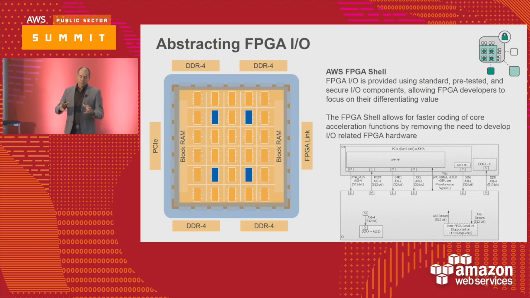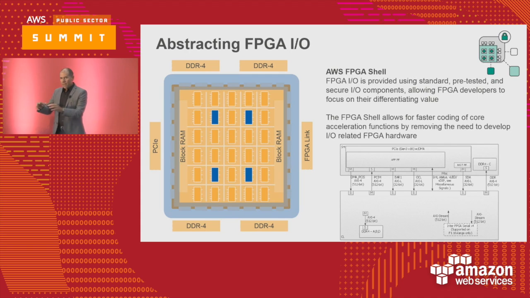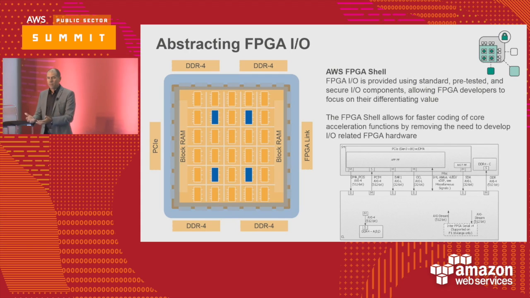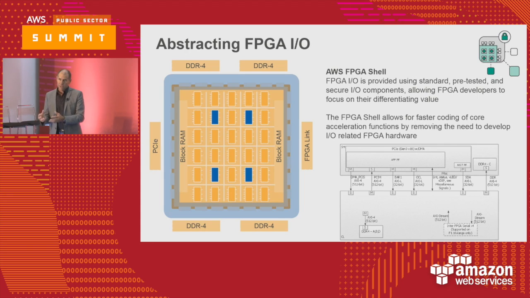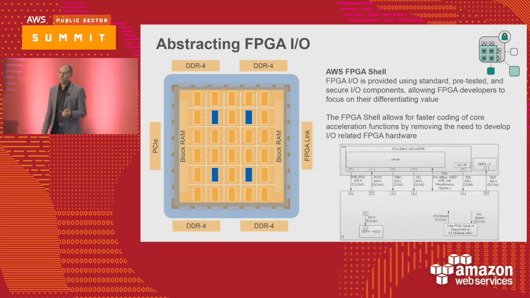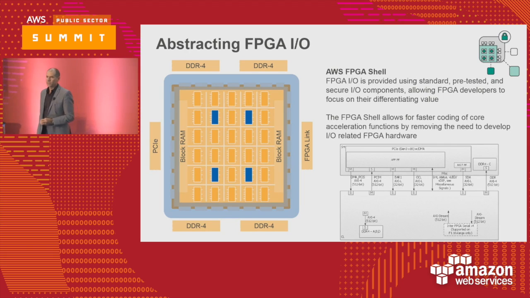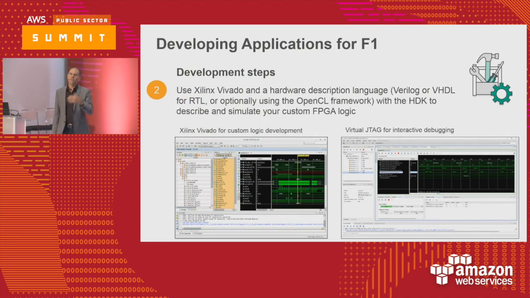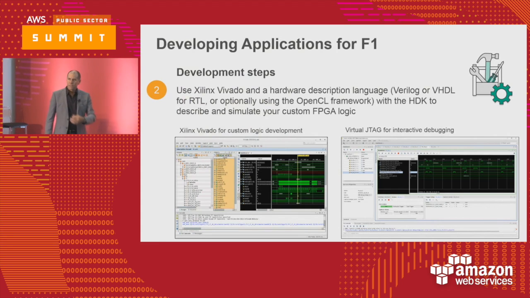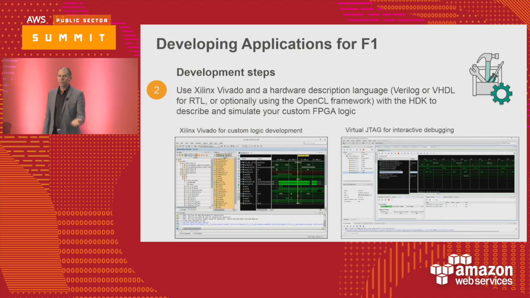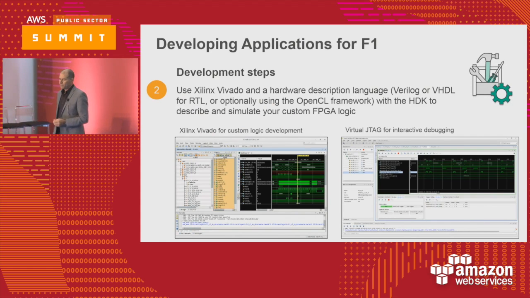It's one thing to take an algorithm, an application, and embody that as a hardware, pipeline and parallel implementation using VHDL and Verilog. It's quite another thing to figure out how to talk to all of the I/O interfaces. And the FPGA shell that we provide as part of the HDK and the SDK on the software side to communicate to your application makes that much, much easier. And again, the HDK, the AXI interfaces, the interfaces to memory and so forth are all described in the documentation that's in that GitHub link for the HDK I mentioned a few moments ago.